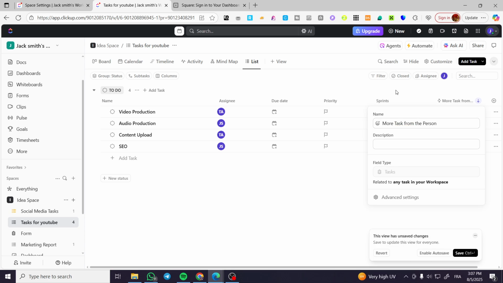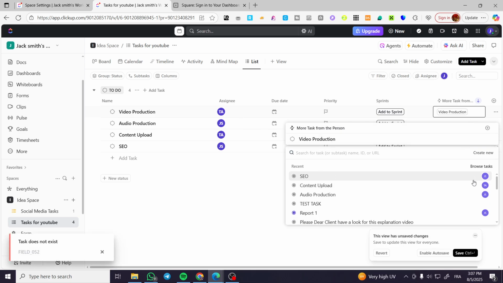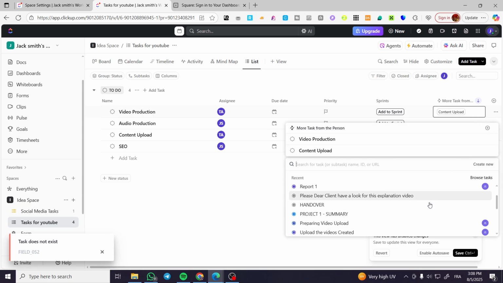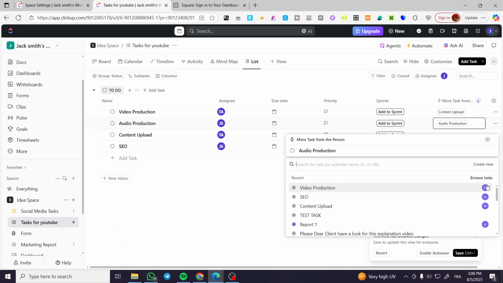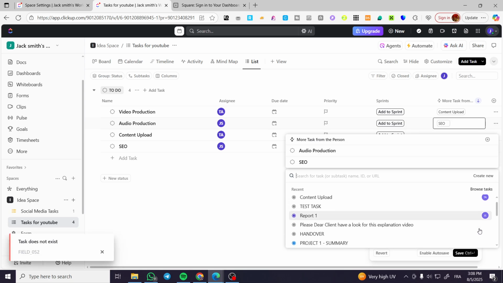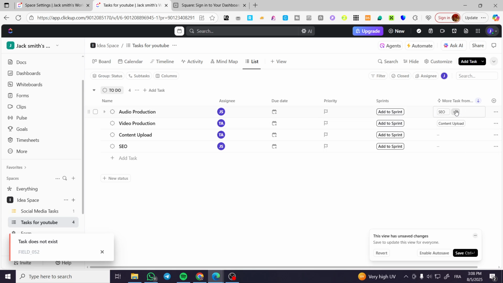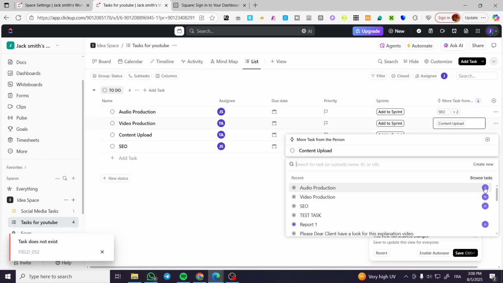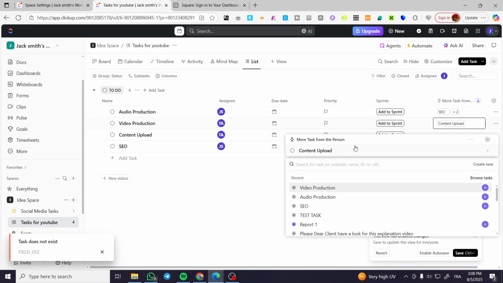For example, we can go ahead and select this. This is the SEO. We're going to have this one, and this is the content also. And here we go. Now for this one, we can have it related to this DS or Jack Smith. We can select these, and as you can see, it is going to have more. So this person is going to have everything, or rather two options, as you can see. These are the two options.